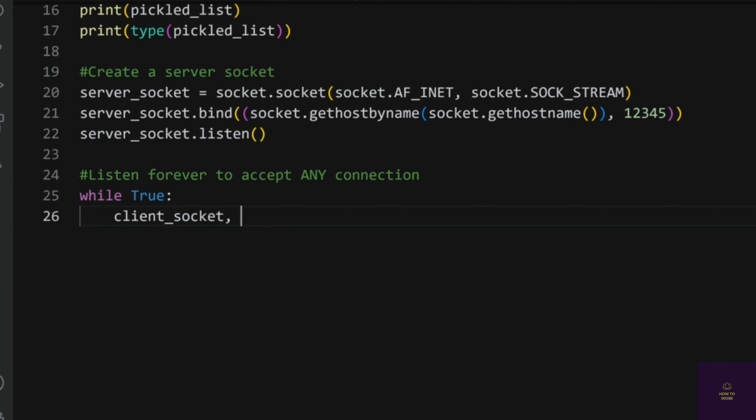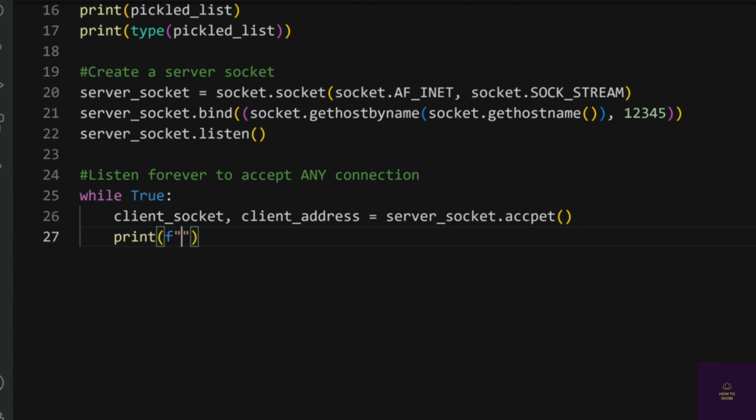We'll get a client socket, and we'll get a client address, and we'll just say server_socket.accept. So we'll call the accept method on the server socket and get the two pieces of information that it passes, and then we'll just print out some information here. I'll use an f-string. It says connected to, and then we'll put in client_address. Okay, so that's going to just give us a little bit of verification there.